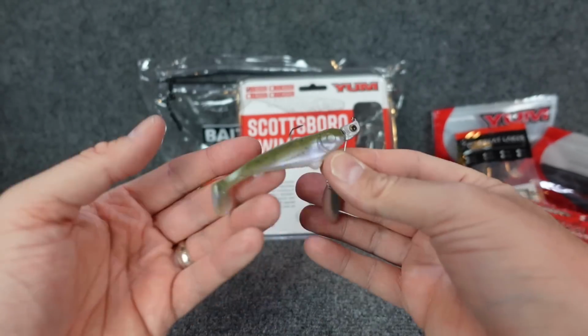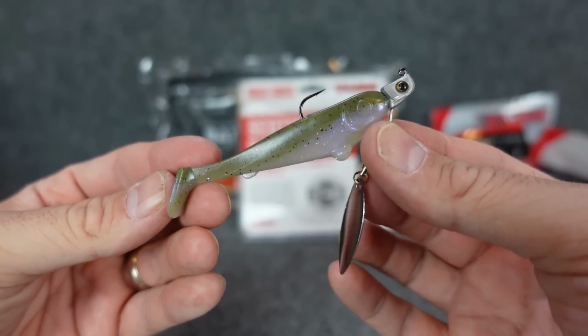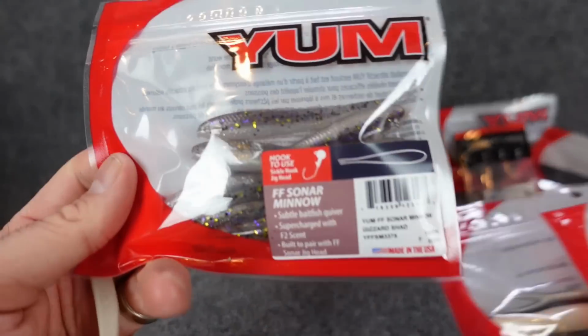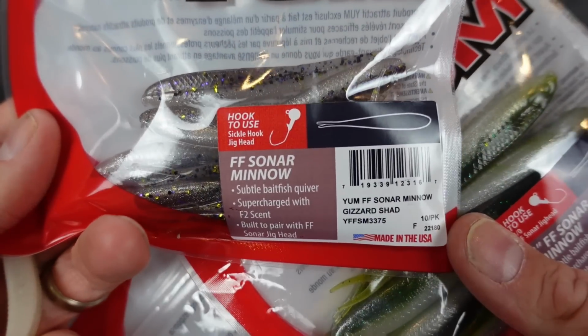Again, I'll link it down below. This is a pretty dang good bag. Like I said, probably one of my top 2 favorites. That's got a bunch of goodies, but if you didn't guess already what I was going to show you, it's the new Yum Sonar Minnows.